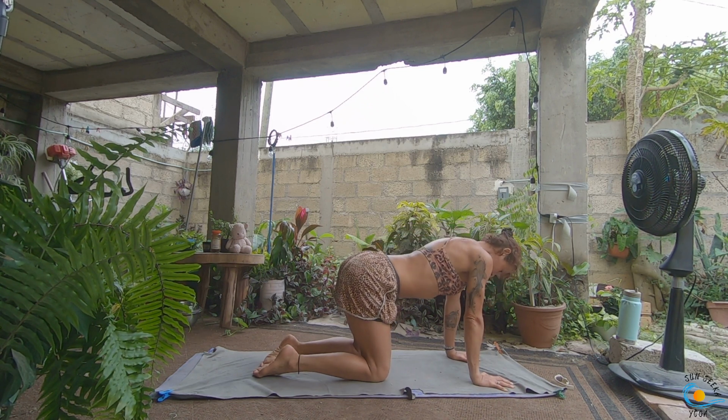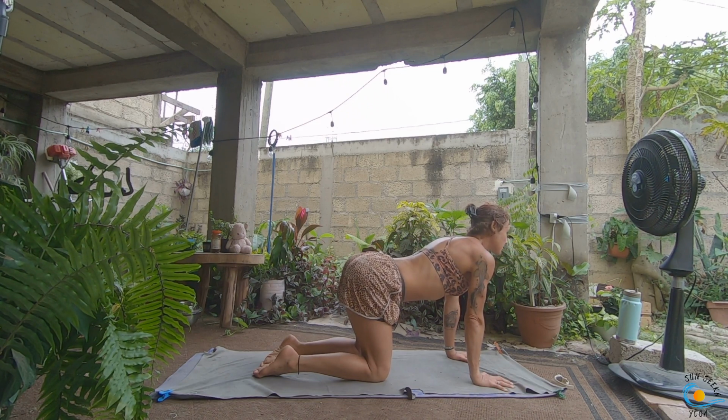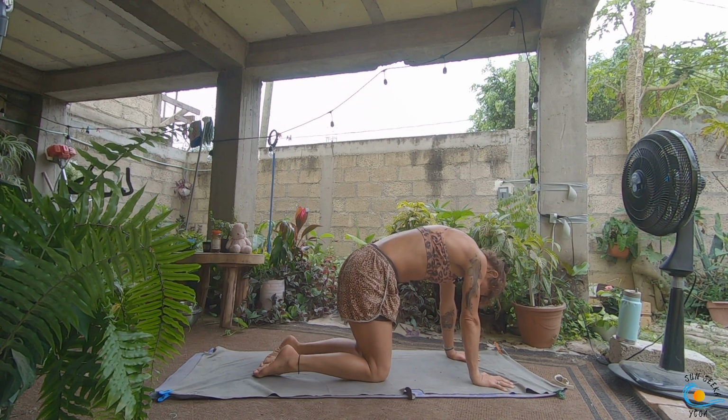Inhale, cow belly breath. Exhale into your cat. Three more here.